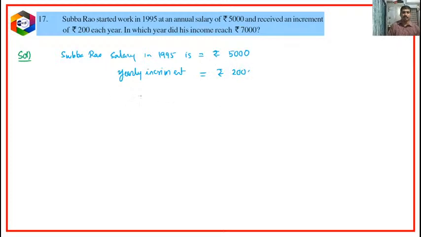So what I am going to do is, salary in the year 1995, I am assuming it as A1, which is equal to 5,000. Here I am not writing the amount symbol, just the numbers, observe carefully. So in 1995 I assume it as A1 and it is equal to 5,000. Now salary, sorry, here the spelling of salary is not correct.